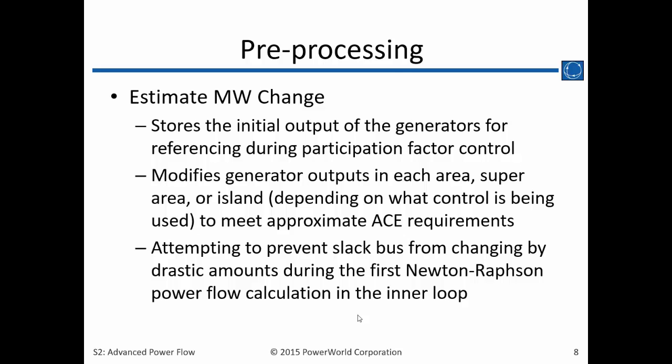What that typically does is cause solution failure, because the system slack bus goes to some output value that's way higher than the transmission system can actually transmit, and you get maximum power transfer exceeded. You're beyond the nose point of your PV and QV curves basically, and there's no solution at that point. So the load flow will fail. So we try to avoid those drastic changes by approximating the megawatt change prior to actually solving the load flow.